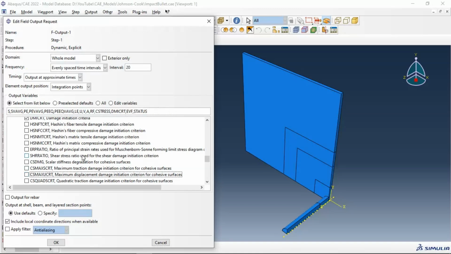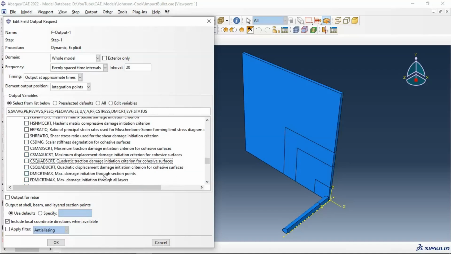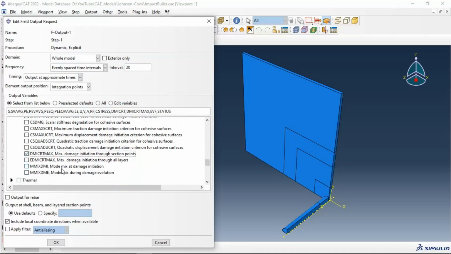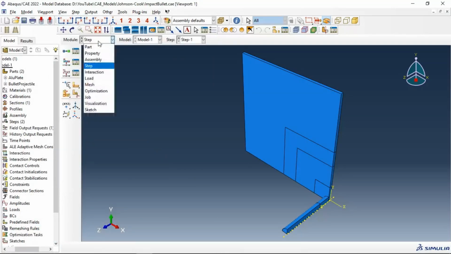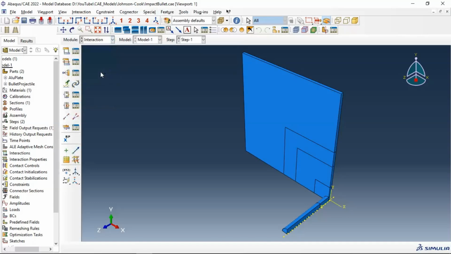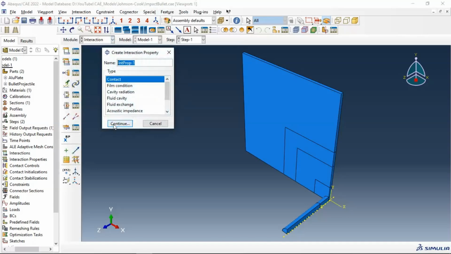This is for cohesive surface. Damage initiation through section points, damage initiation through all layers. I think we need to use this output. Click OK. Dismiss. Now let's go to interaction and create an interaction property.